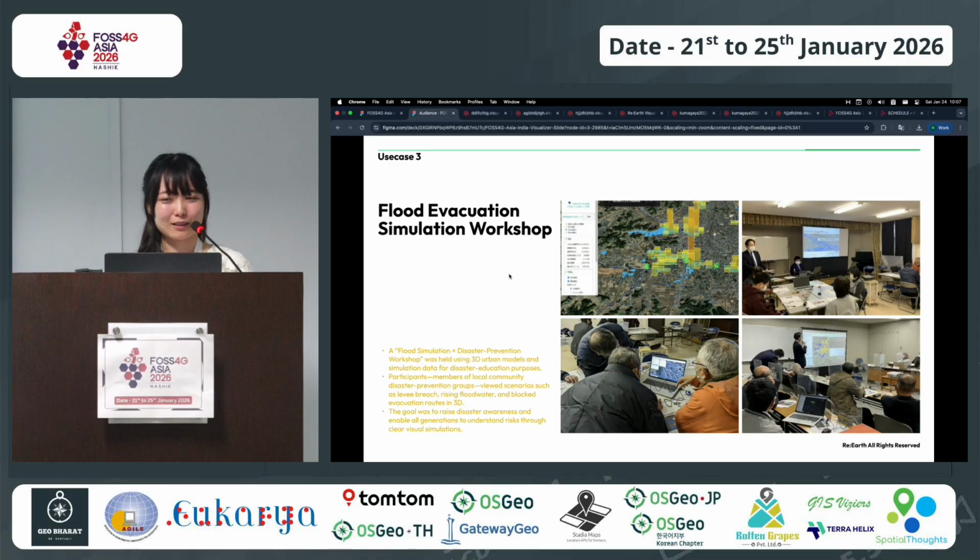So some cities have workshops to prevent flood disasters and plan evacuation. The participants are local community members, and they don't know about GIS, but they use our product, Visualizer and the plugin, to simulate floods and see the evacuation route.